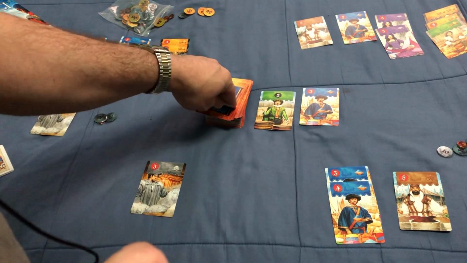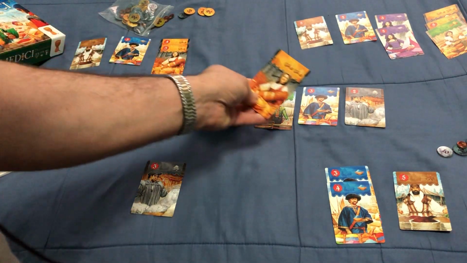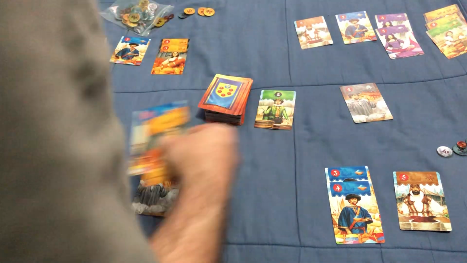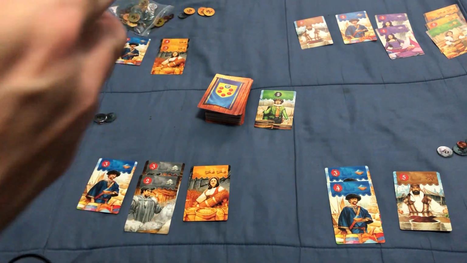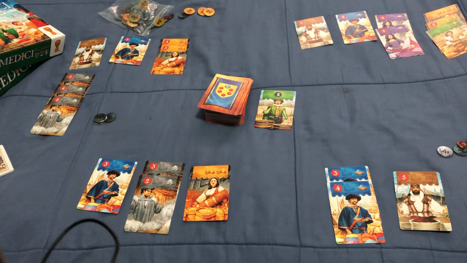Okay, that's not bad. And there's that one. Let's see what else I get. And that one. And you know what? I'm going to take this one and this one. And I'll take this one as well because I'm collecting those. And this is just to prevent him from getting those. And you're going to keep going through that until somebody's collected 7 goods again.